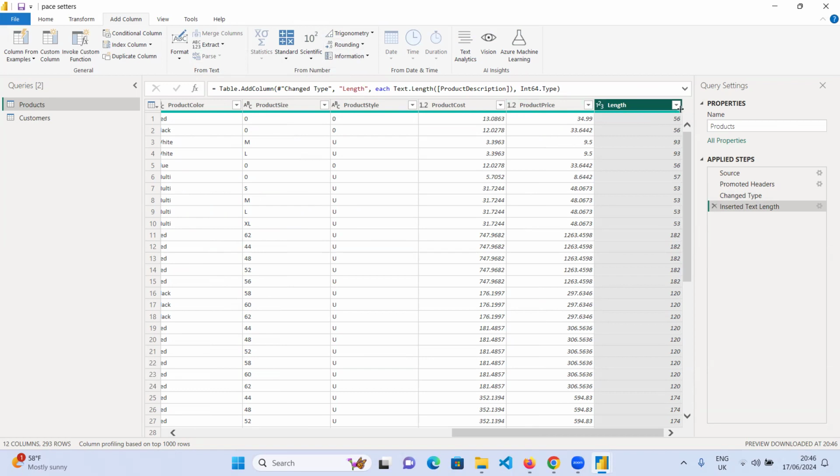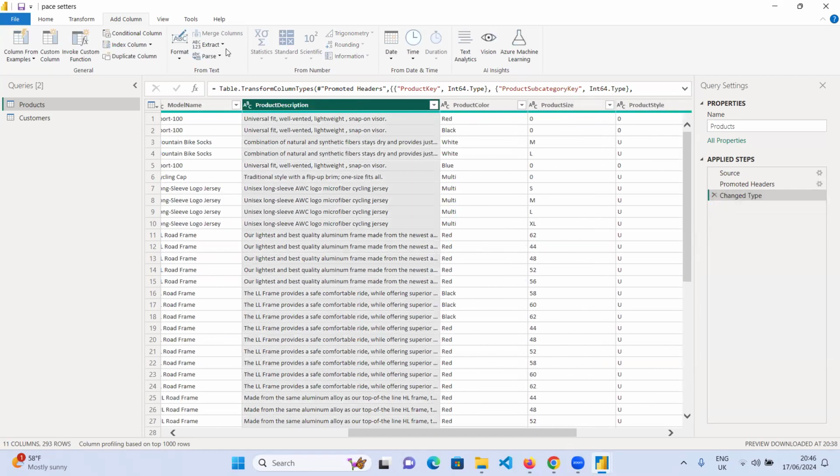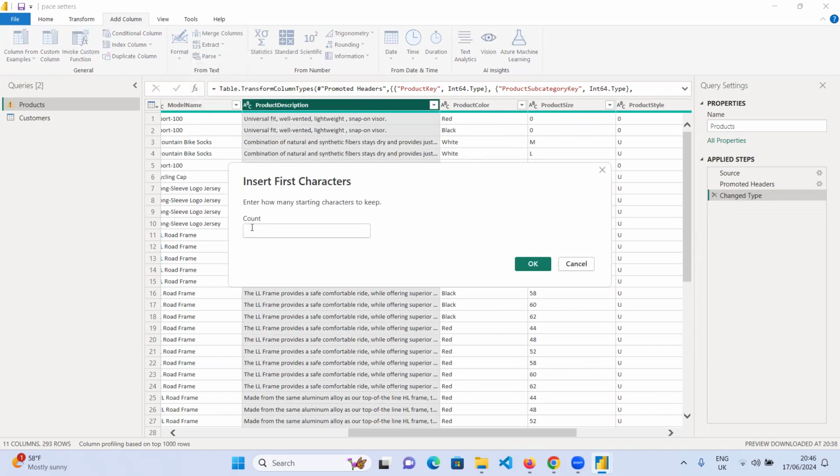So this calculated the length of each text for us, which can come in handy at some point, depending on the kind of data set you have. So let's go back and continue with that first set of characters we want to get. This is going to get it by count, like the first 10 characters. This includes comma, colon, semicolon, anything that is there. That also includes space. Space is counted as a character, please.